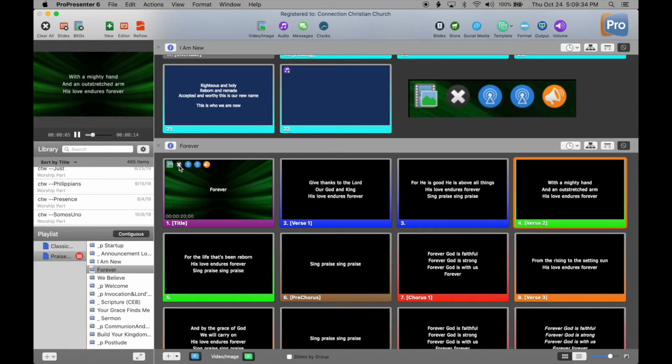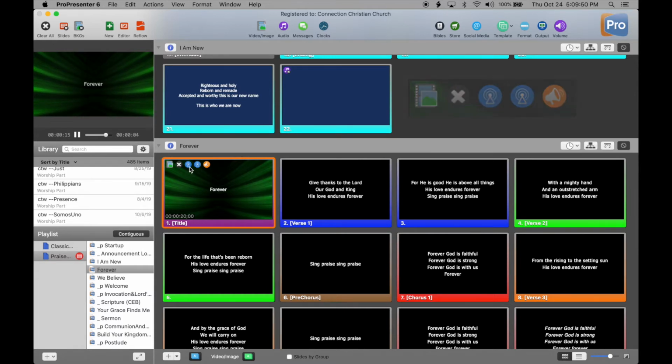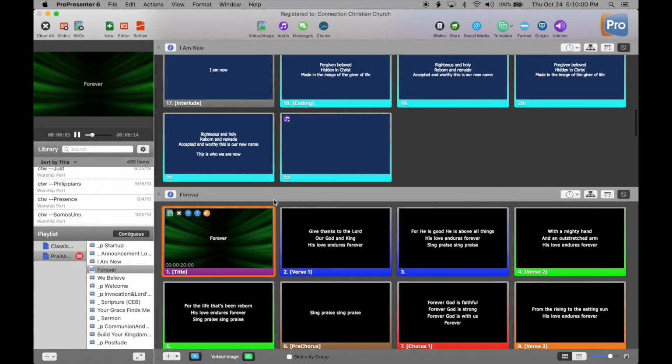You can have cues that clear some audio that was playing before. You can have a cue that changes the formatting of the stage display, the confidence monitor that the worship leaders are looking at. You can even have cues that have been set up to change some audio sounds, in addition to sending MIDI commands to the light board that changes the lighting scene. Super important stuff. So you want to make sure that you're not skipping those as you move your way through the worship slides.